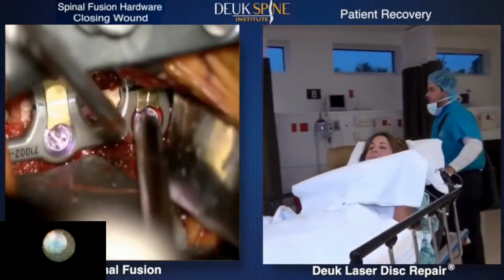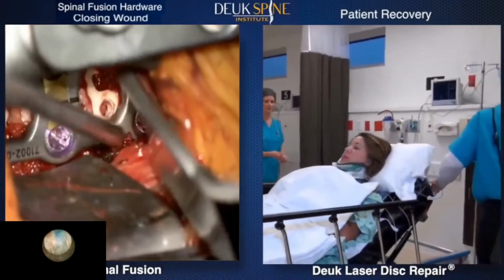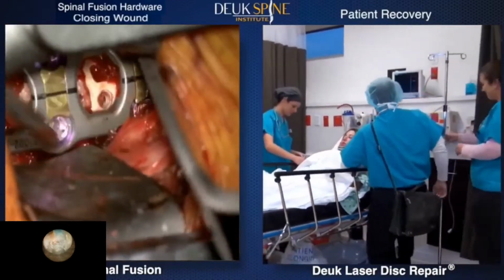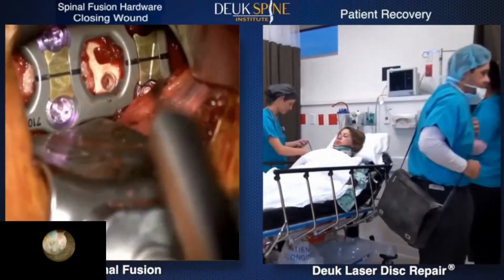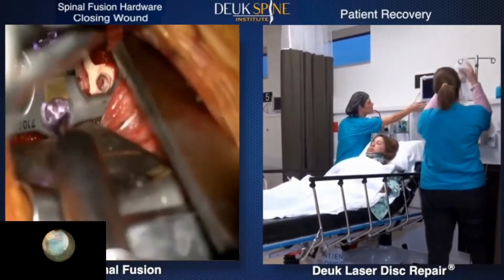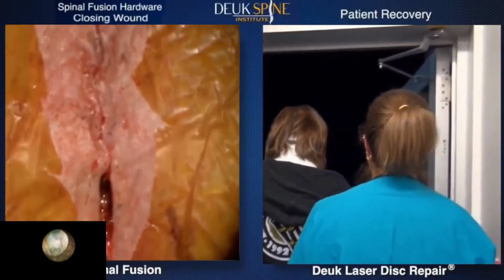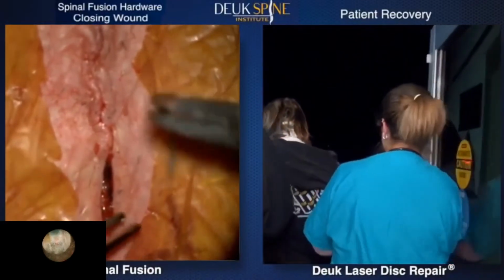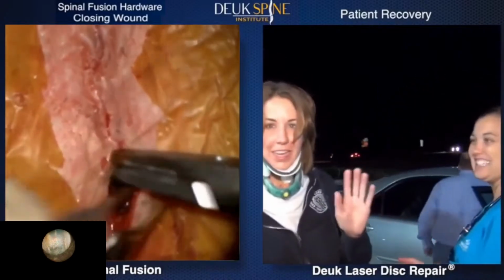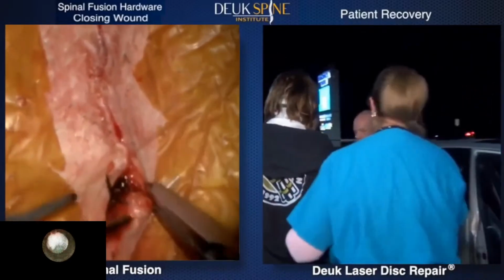Holes in the spine must be tapped in preparation for the large screws that anchor the fusion hardware. The Deuk laser disc repair patient is in recovery usually 45 to 60 minutes before release to go home. Meanwhile, bone graft material is placed throughout the fusion surgery site. These morselized pieces of bone will eventually grow together to help promote the fusion process. The Deuk laser disc repair patient is soon back home, enjoying life, with a very fast recovery, allowing normal activities without pain.